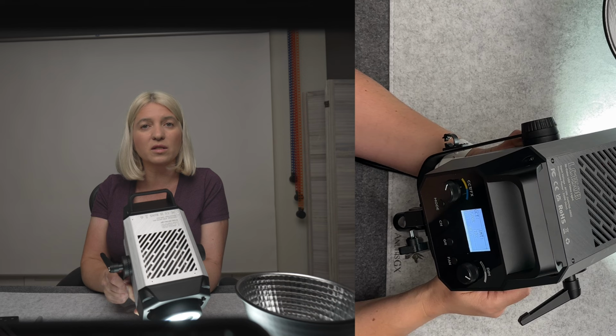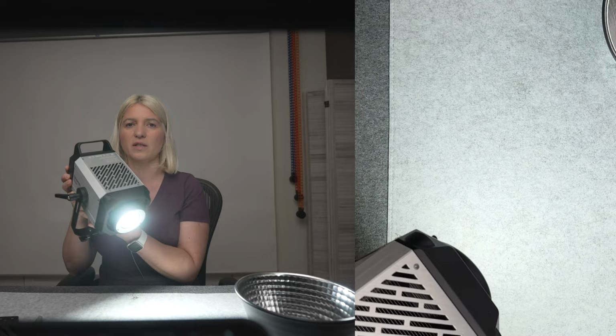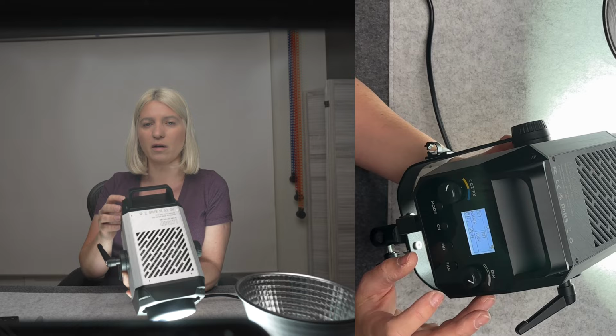Now, when you use the fan mode off, then your power gets reduced to 10%. You cannot use it more than 10%, even though 10% is still very, very bright. It's because you don't want it to overheat your light. So there you go, fan on, fan off.